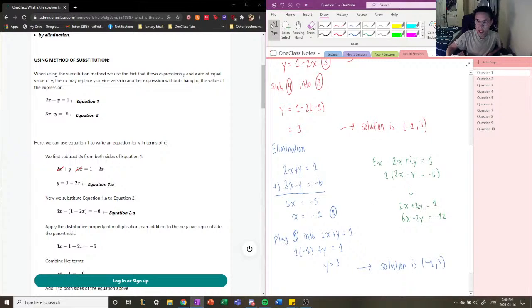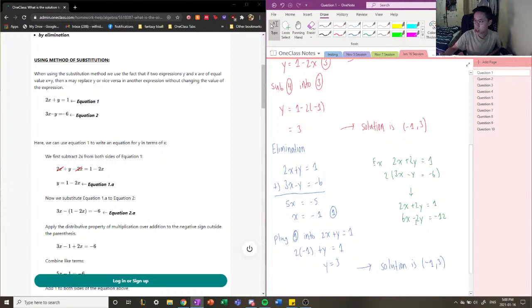And then here I described that in our specific example, I only had to add together the linear equations. However, this is not always the case, because sometimes you're given two linear equations in which the variables are not so easily eliminated. That means you'll have to use different techniques like multiplying or dividing your linear equations by a constant, or subtracting your two linear equations, or a combination of all those. I use this example to show it, right? If our linear equations were 2x plus 2y equals 1 and 3x minus y equals negative 6, I would have to multiply our second equation by 2 to be able to eliminate the y variable.